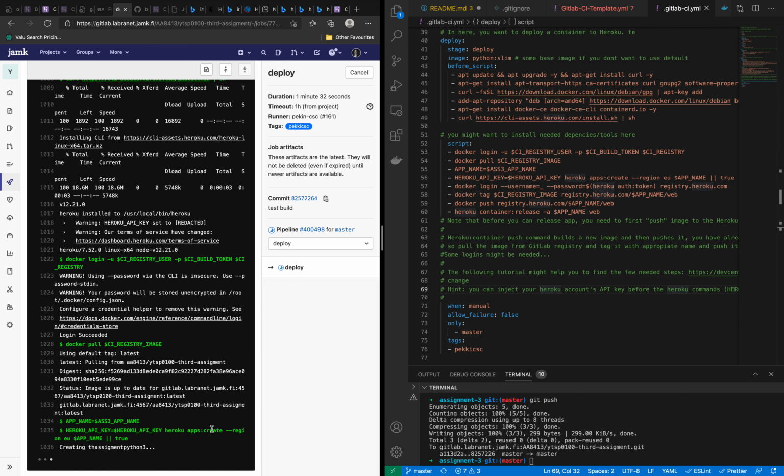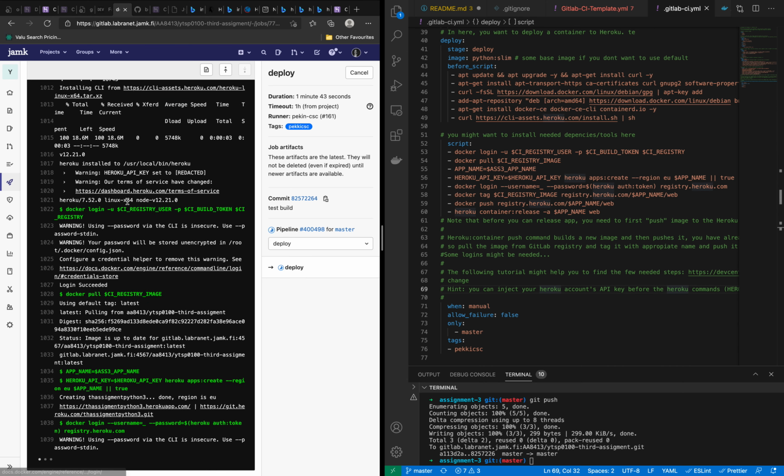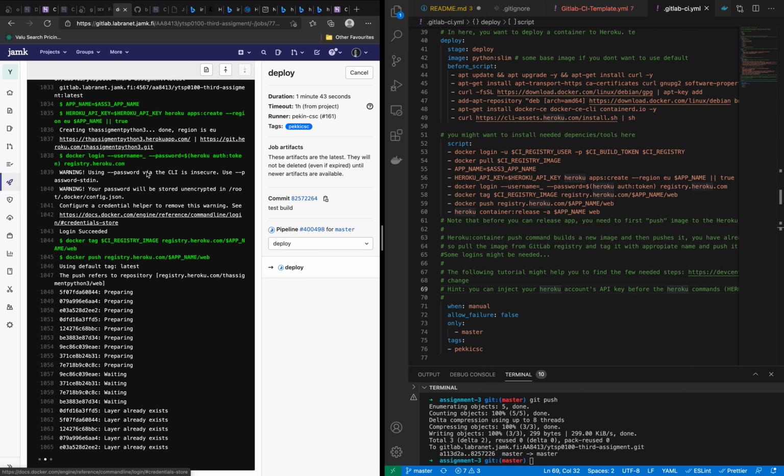Now it's installing Docker there. Yeah. And we can see that it's there.